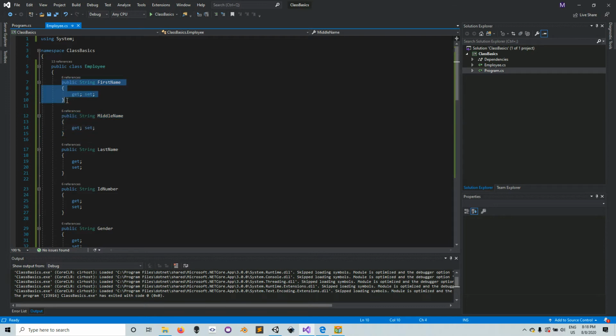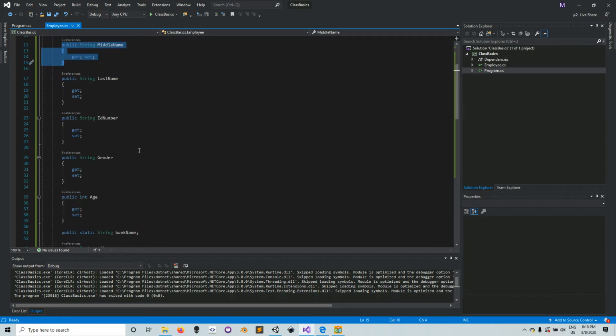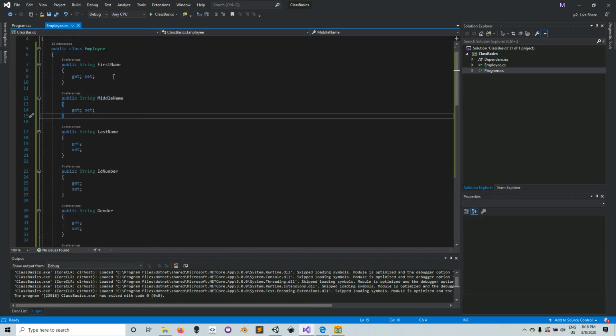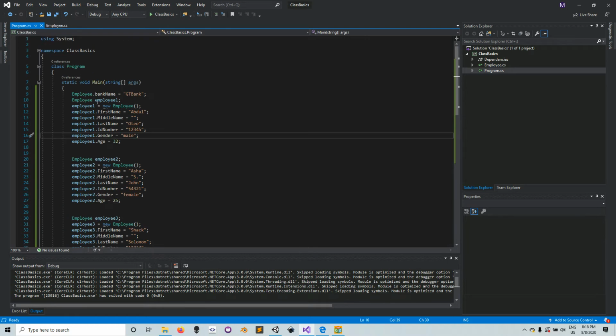So this is the first name property, the middle name property, the last name property, and so on. And by doing that, we had to alter the way we access the property. So instead of using employee1.set first name and using brackets passing Abdul as a parameter to the method, this is how you actually set properties.